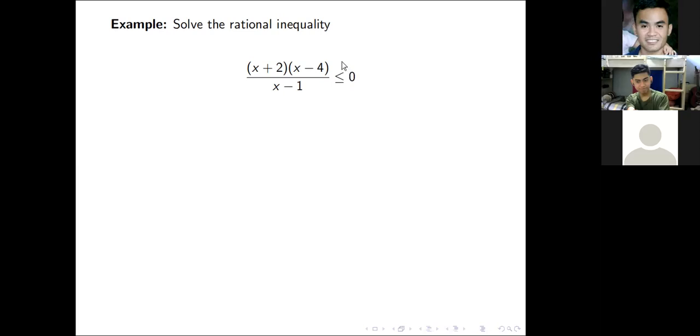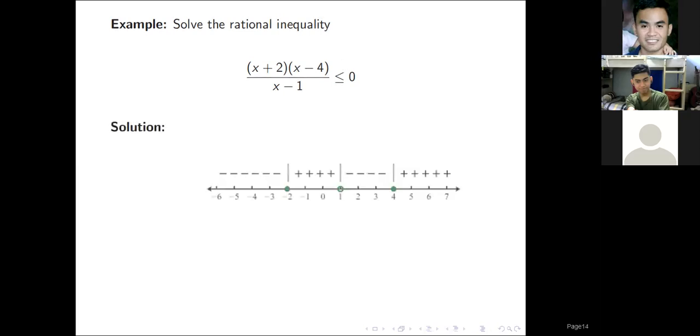So let's solve that using the table of signs method, the sign chart method. So again, critical numbers. The sign chart is already given, but let's explain. How did we get the critical numbers, negative 2, 1, 4? From the factors along the numerator and denominator. Equate the numerator to 0, you get 2 numbers, namely negative 2 and 4. Then equate the denominator as well, you get 1 critical number, 1. So there are 3 in all, shown on the sign chart: negative 2, 1, and 4.